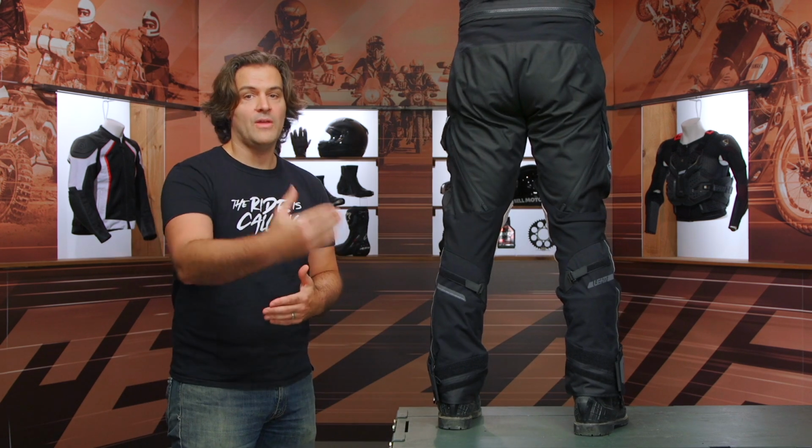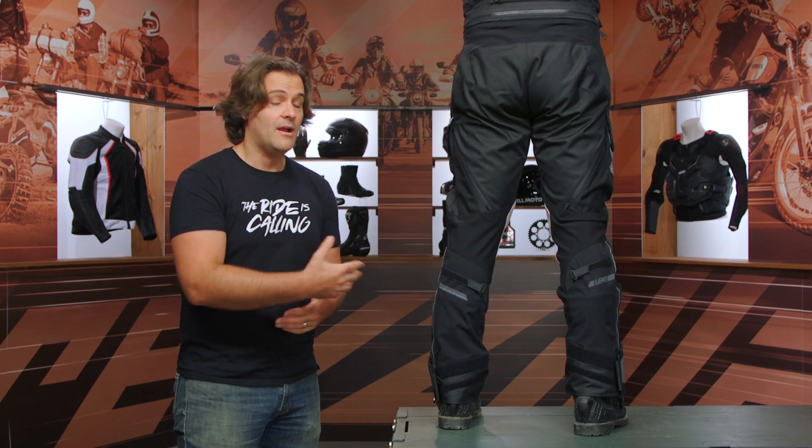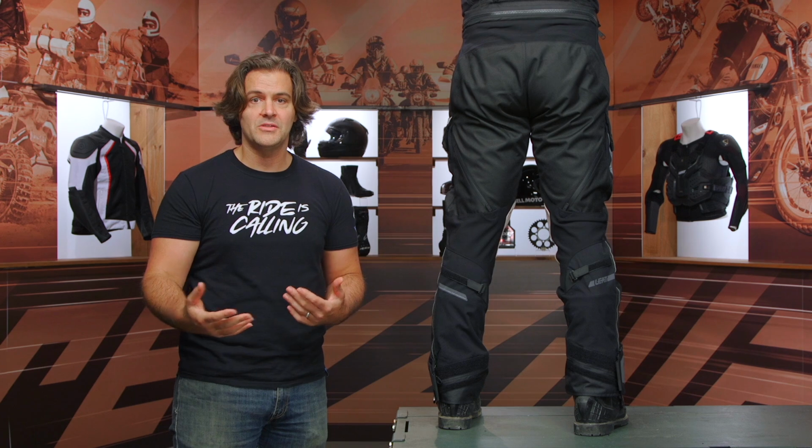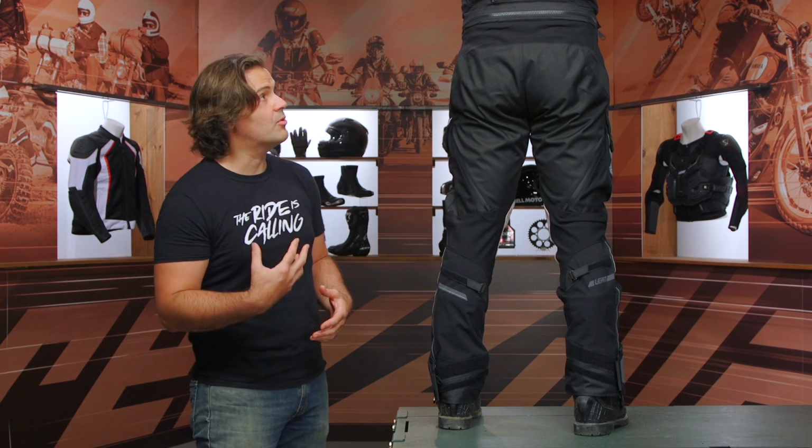So again, Leatt's coming from that off-road world. They might be assuming that maybe you have a set of Leatt knee braces already in your collection. I mean, for me personally, even when I'm doing a long distance adventure on-road ride, I'm typically using knee braces because that's what I feel more comfortable with.